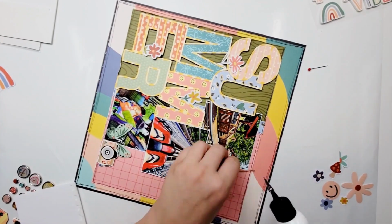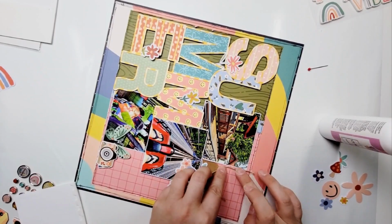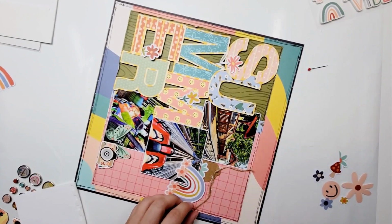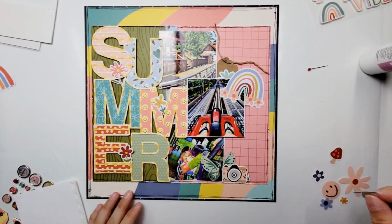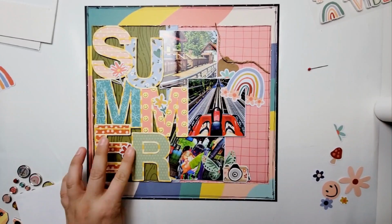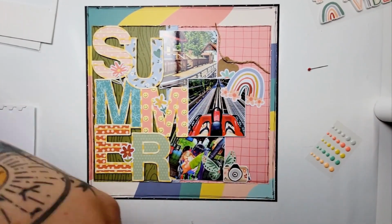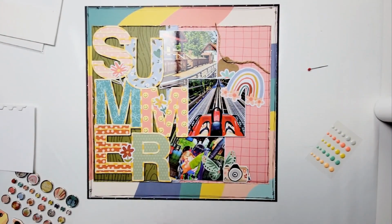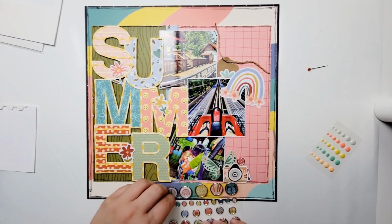I just love it. But then the middle photo is of my feet as we're going up the place. I just let it do its thing. And then when I get up there, I think I might brake. I brake when it tells me to brake. That's when I brake. So I really love this place. But yeah, it's just one of the rides that we do. You can't go on it over and over. You got to pay for it every time you go, but we don't care. We do it all the time.